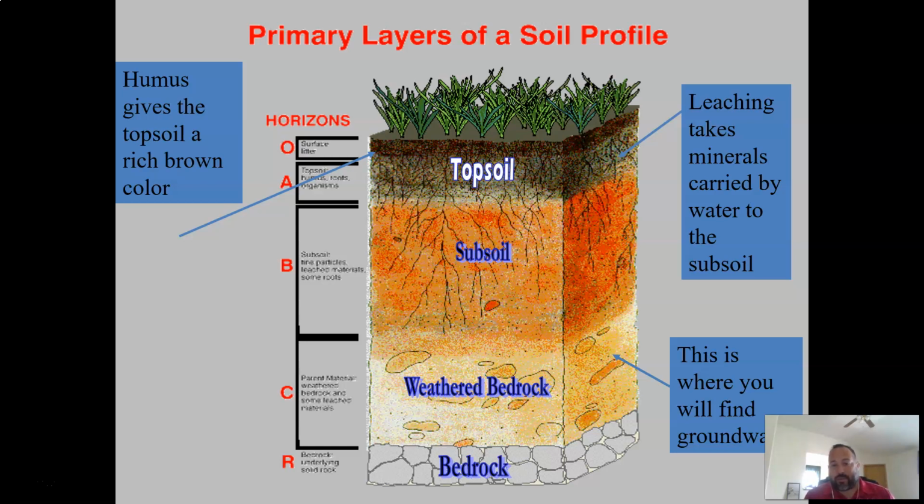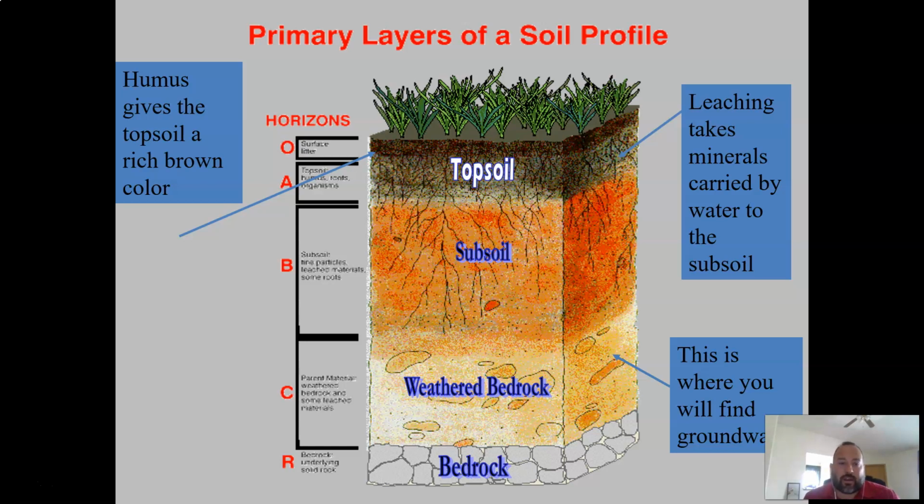So if you have rich topsoil with lots of organic matter, it's going to be dark soil. And if you have soil that doesn't have a lot of organic matter in it, is not very rich in organic matter, it's going to be lighter colored. So in the desert, you actually don't have an O layer, and you see that lighter colored soil because there's not a lot of organic matter. So then it's not surprising to you that a lot of stuff's not growing in the desert because there's not a lot of water, there's not a lot of organic matter, you don't see these dark soils, so you know there's not a lot of good stuff in the soil out there.